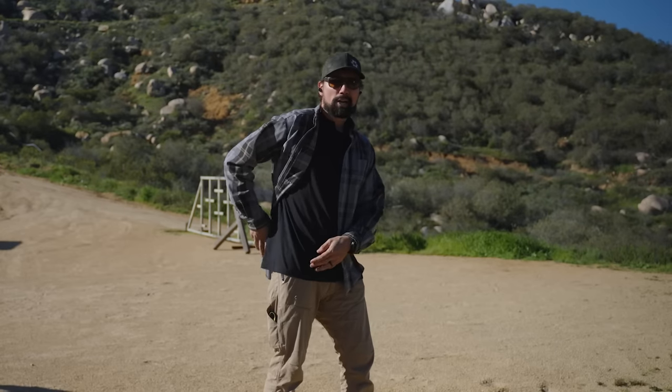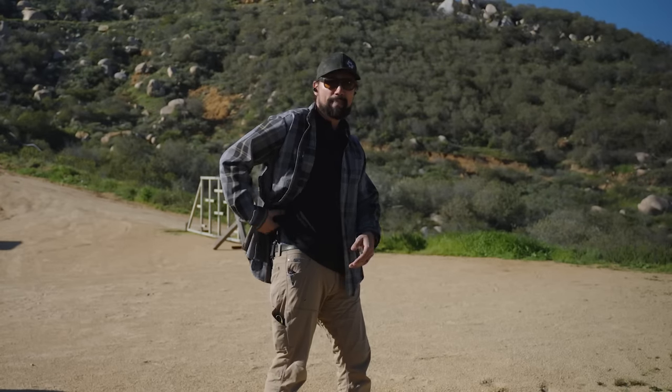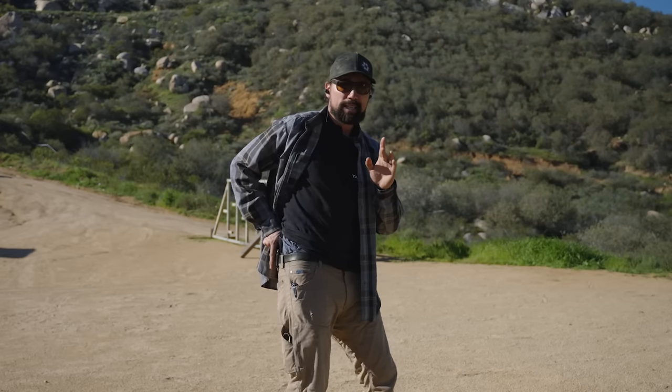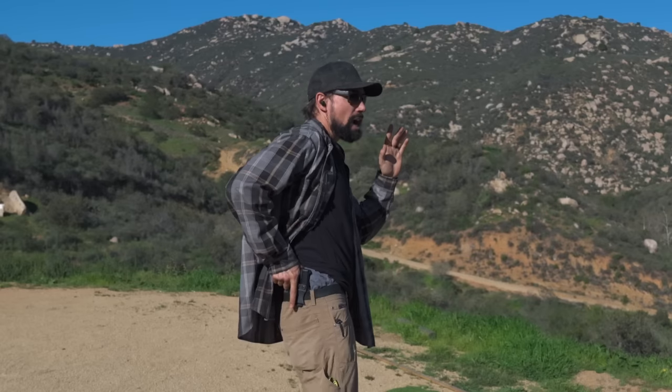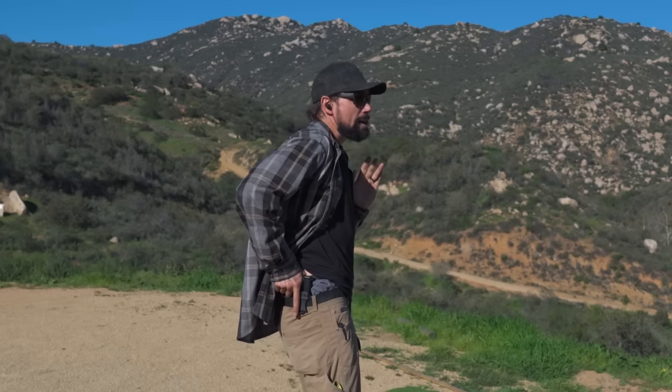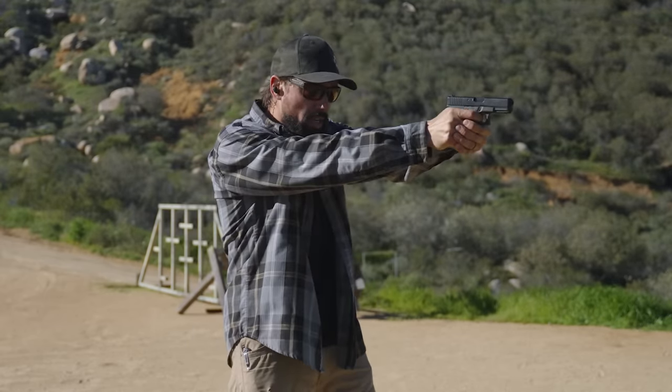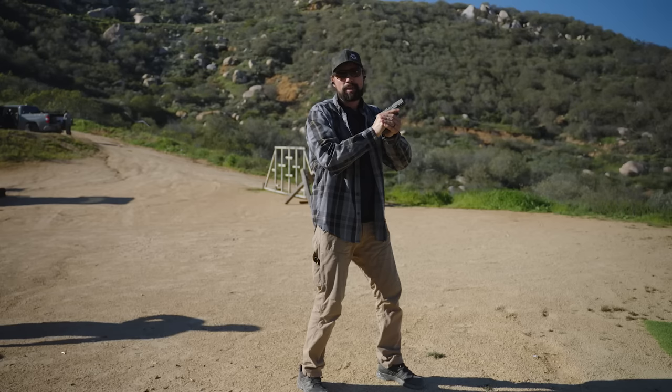So assuming I can have both hands, I'm going to clear my garment this way, start working on the t-shirt, and I'm going to train myself to always be able to do it one-handed, for the event where this hand is being held onto, it's striking, it's blocking, whatever. But I'm going to train myself to get to the pistol, at which time as I draw, I'm going to suck this hand back. I'm not going to be flailing around in it because I don't want to shoot myself in the hand. I'm going to get this thing out, get it up, and send two shots as fast as need be, keeping it on target.